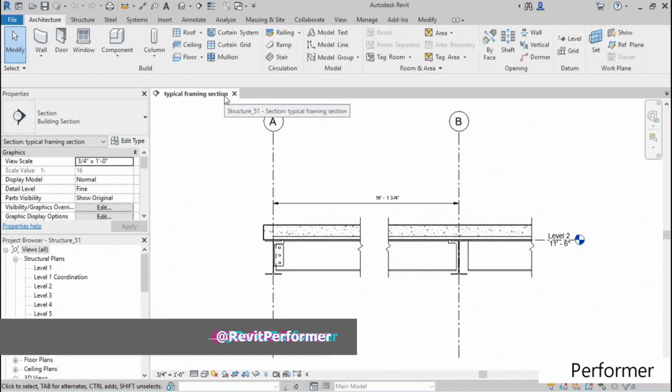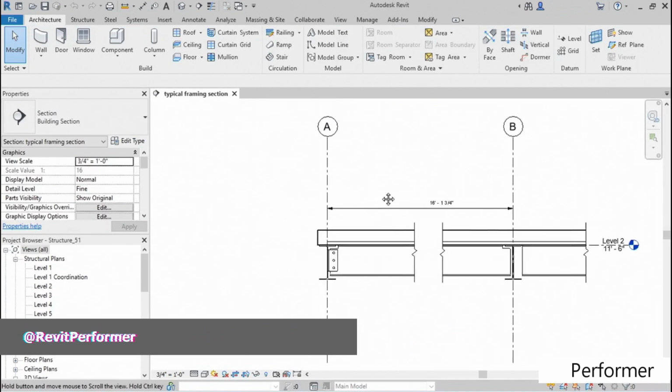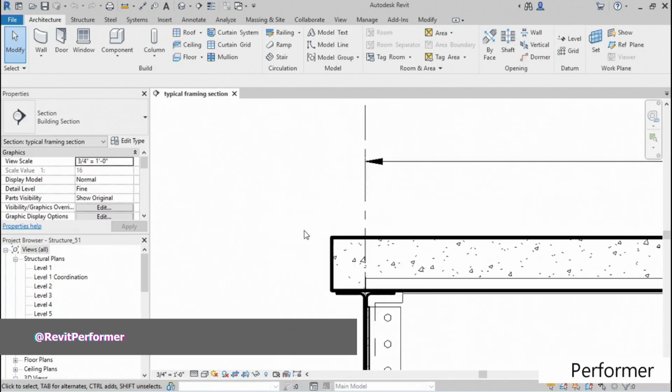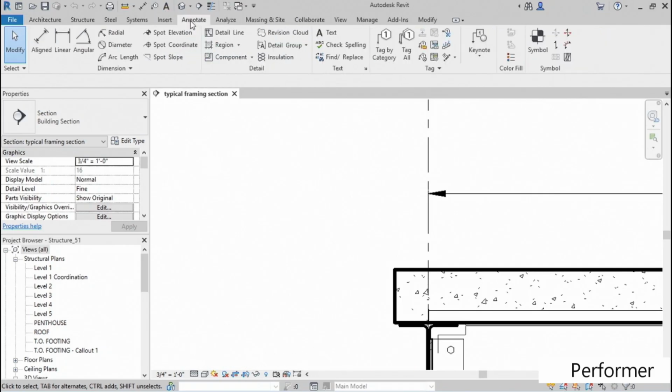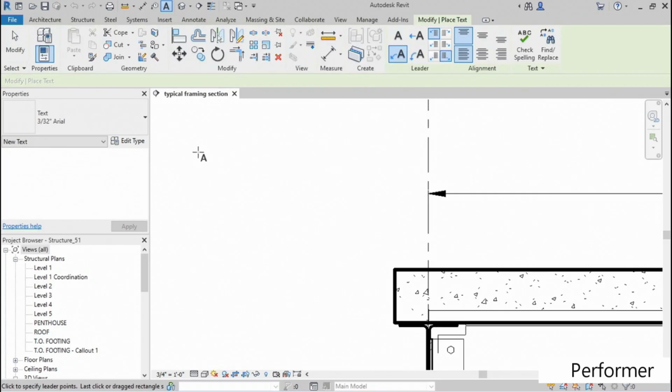Let's open up our typical framing section. Then we're scrolling to here. I'm going to start adding some text. We can do that by clicking the text icon here, or we can go to the Annotate tab where we just were and click on the A here, same thing. So if I click this here, now in my properties, I'm going to click my drop down.